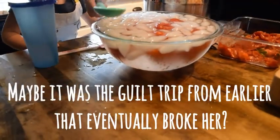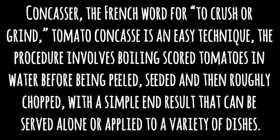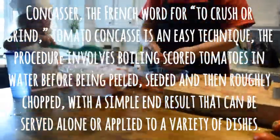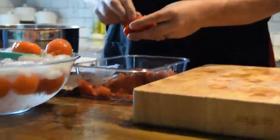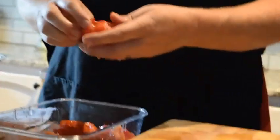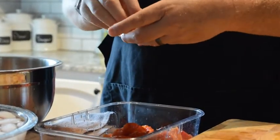Here, I need you to give me tomatoes so I can peel them. So can you back up just a little bit, Cameron, so that when she hands me the tomatoes, we can see how easy they peel. Okay? That's exactly what I wanted. Thank you very much.